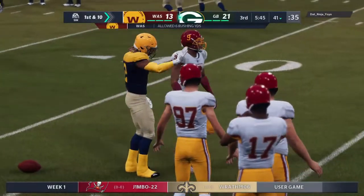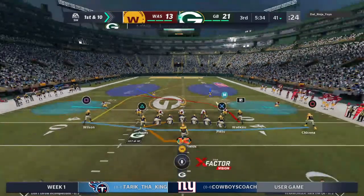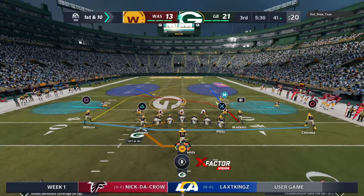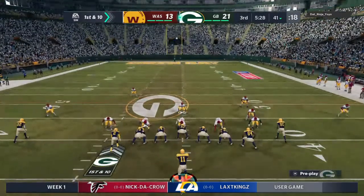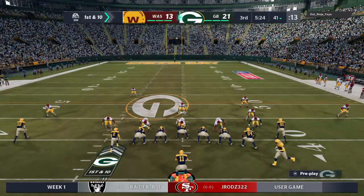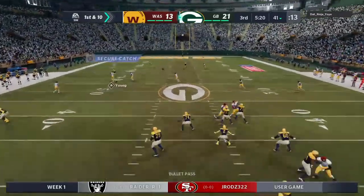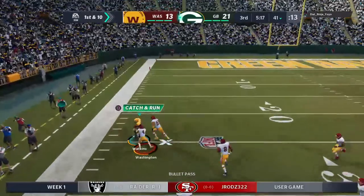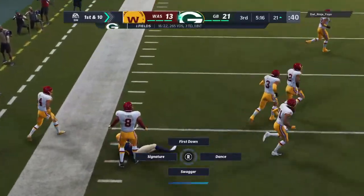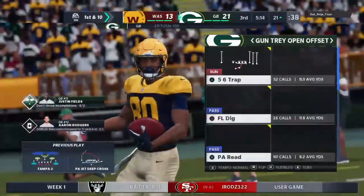Well, they certainly had success throughout this contest, getting him the ball in the passing game, and there he picks up another first down. Whatever they saw going into this one, they've been able to capitalize on it, and no adjustment has been made to take it away. On first down, he'll drop to throw. He's going to look deep for Watkins. And that's caught inside the 30. He'll get this one down near the 20-yard line, just shy of the 20. A big pickup of 38.